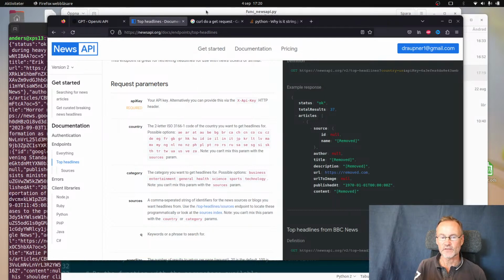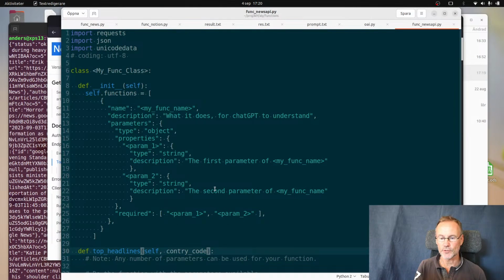So that is the only thing I think we should use as a parameter, that is the country code. So we require the parameter one is the country code.